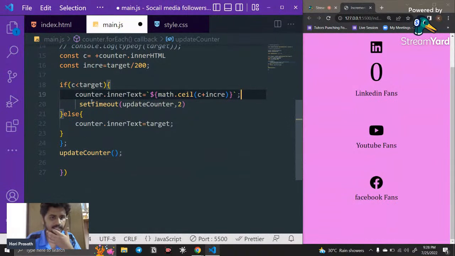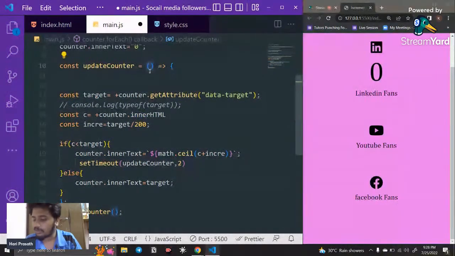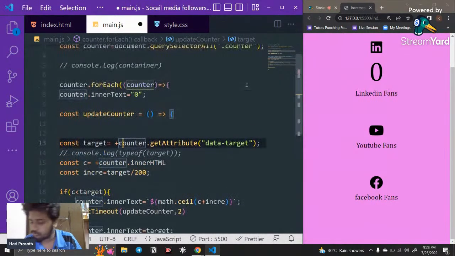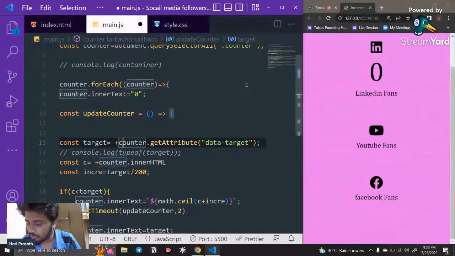So I'll just explain what code I have written, and we'll go through the error and find out. Okay, so first what I did, I created a function with a variable, a constant target, that is going to fetch our data attribute. After running this forEach, it's going to iterate everywhere, right?